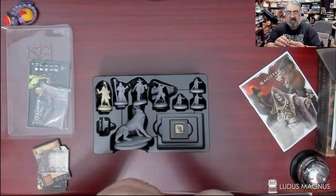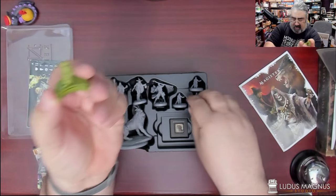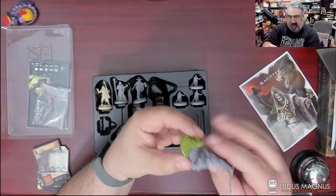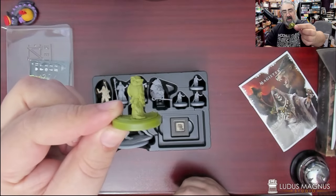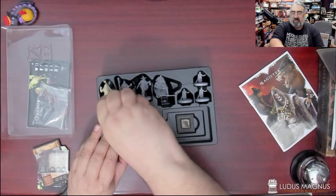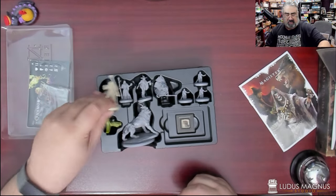Now, here's the familiar. Oh, I like this. Okay, so the familiar's base looks like it'll attach to a hero's base. So here's one of the heroes. And look, that's actually pretty cool. I love that, actually. So the familiar, we got an owl. Thank you, camera, for being good about that. We'll pull these out quick. I don't know if I'm going to show off every miniature in every box here, but the quality here is really nice.